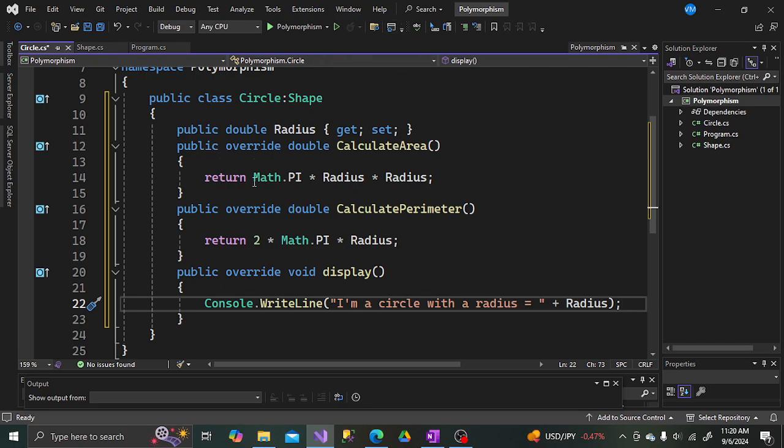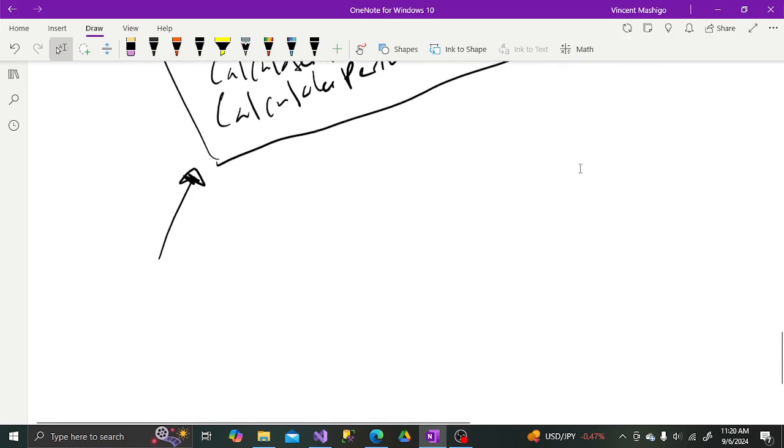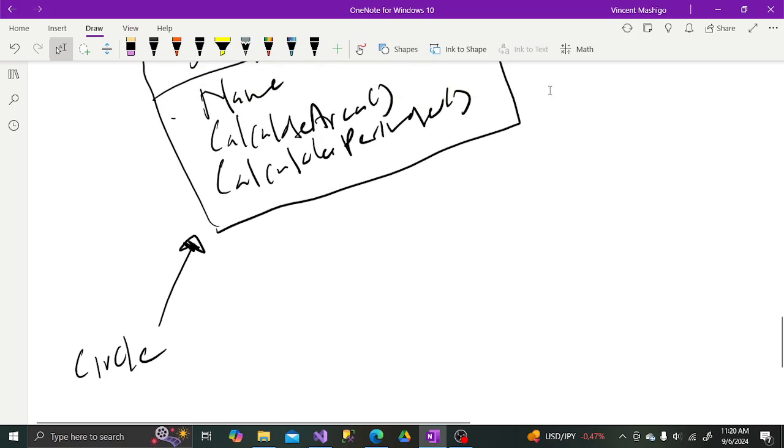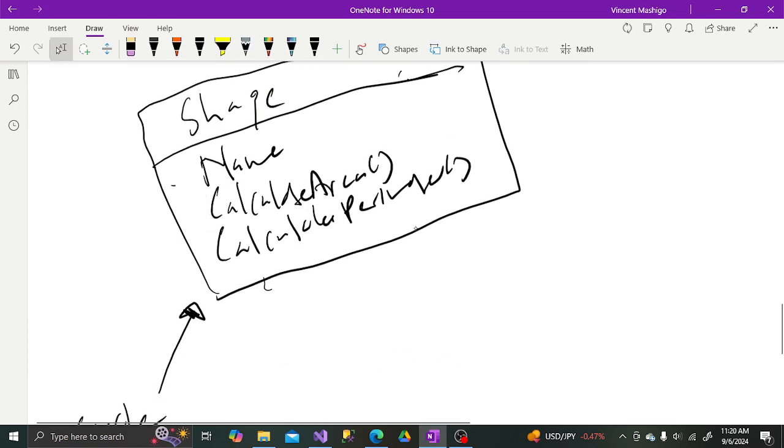So how is this going to be represented? So we have a circle which is a shape. This means it's going to inherit the name, then it's going to inherit the calculate methods. We forgot the display method, so it's going to inherit everything.